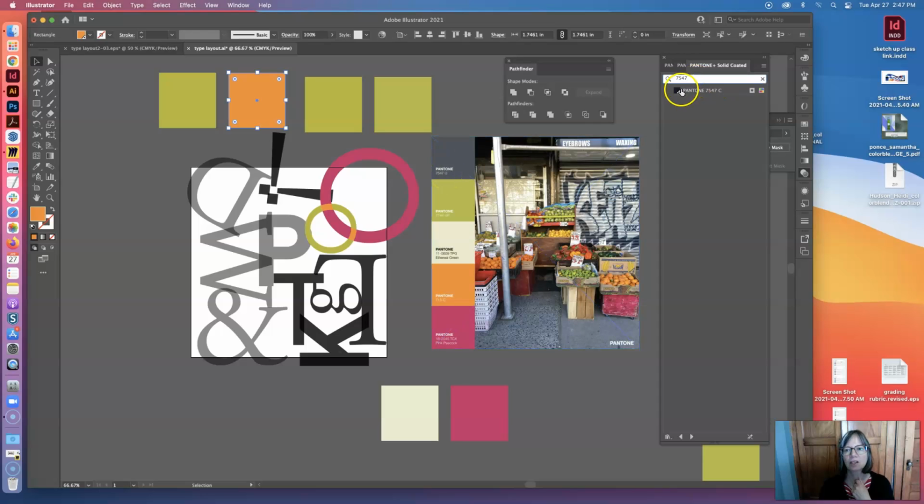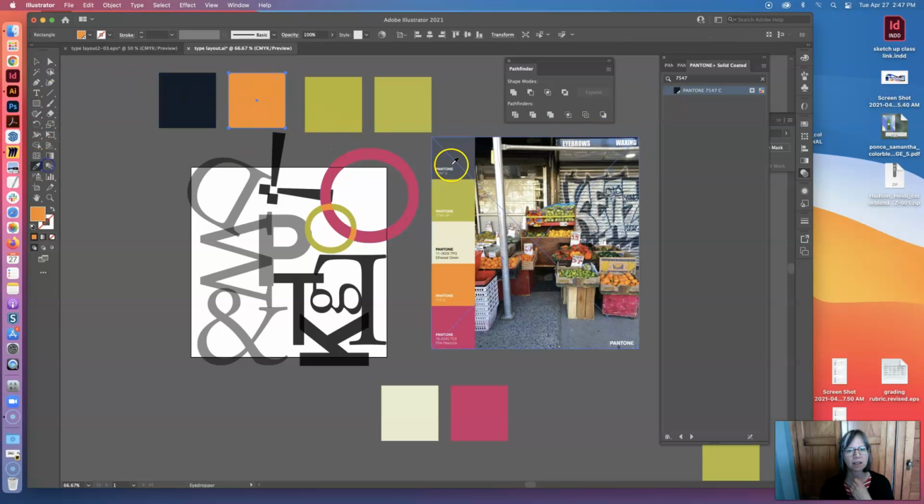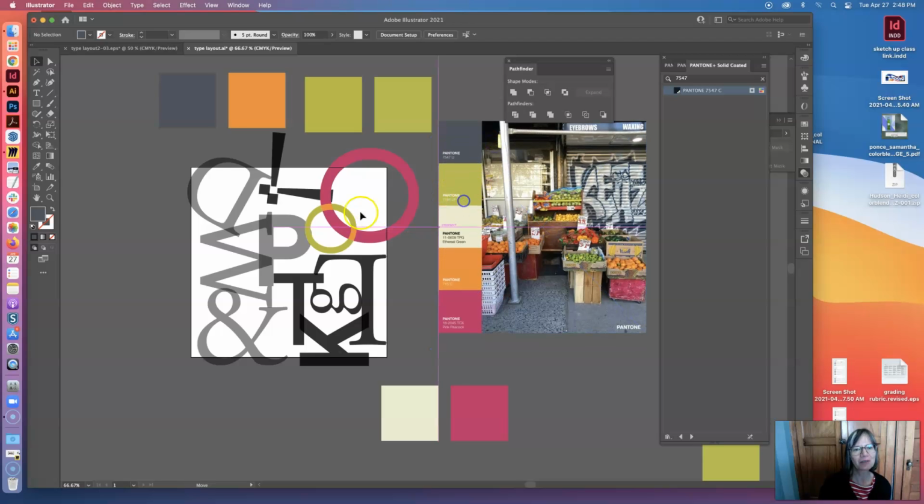So let me drag that onto there, which is just not going to work for me. I'm going to grab from here. So, you know, it's a challenge working with colors. So that's what we're learning from here.